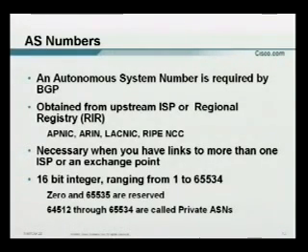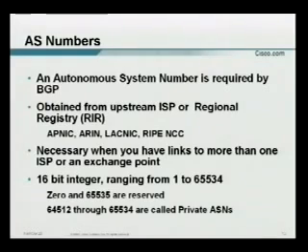You can get one from your upstream ISP. If your upstream ISP is interested in your business, well, if you got address space from them, you can get an AS number from them. If you're a member of any of the regional registries, and there are 4 of those, APNIC, ARIN, LACNIC, RIPE-NCC, you can get an AS number from them as part of your membership. Getting an AS number is not hard.